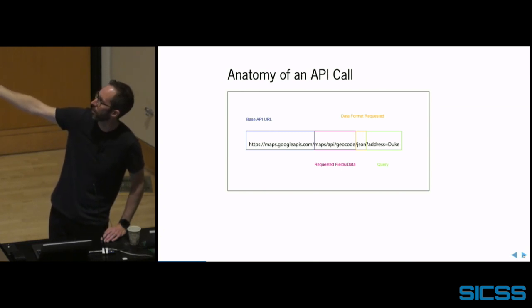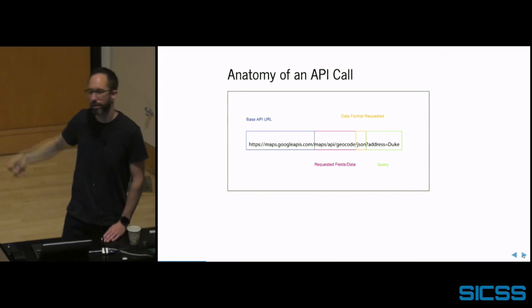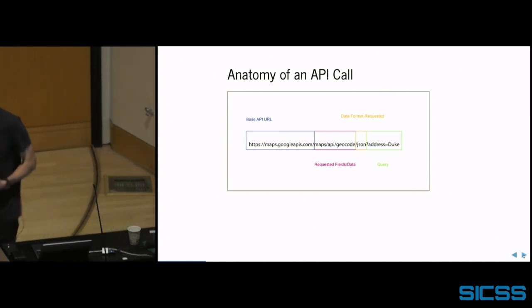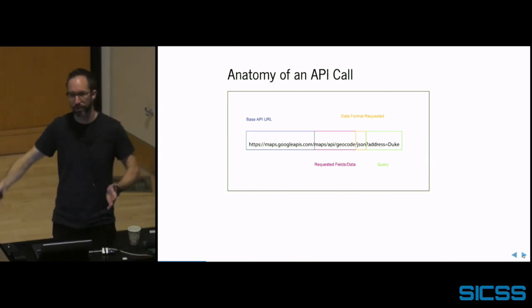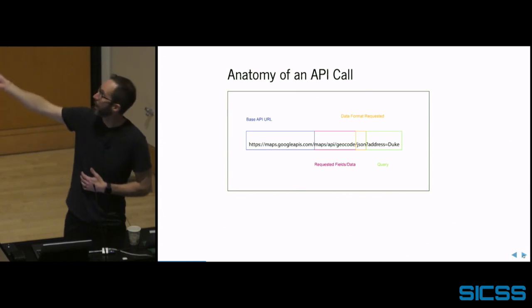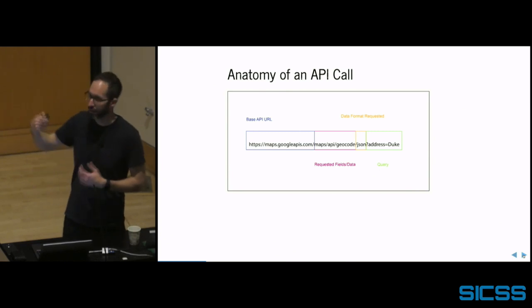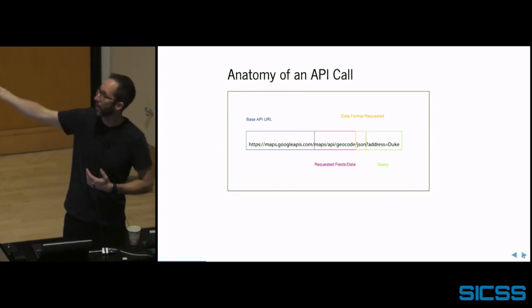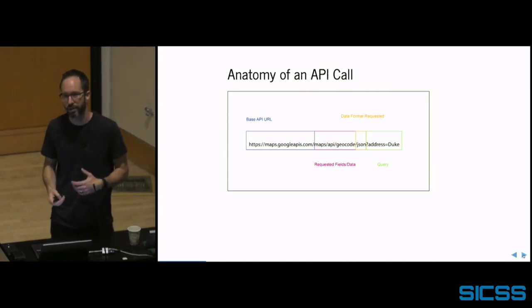Basically, what we're doing when we're constructing API calls is looking for generic structures of a URL and then switching out one term. So suppose we wanted to encode a list of dozens of known universities. And we had a long list in some kind of data table or data frame. And we wanted to simply switch out Duke and then Princeton and then University of Illinois and then University of California and so on and so forth and get the latitude and longitude of each one. Well, we'd write some code, and each time through the code, we would switch out the name that gets entered. And then essentially what we're doing is scraping the JSON data from the browser.